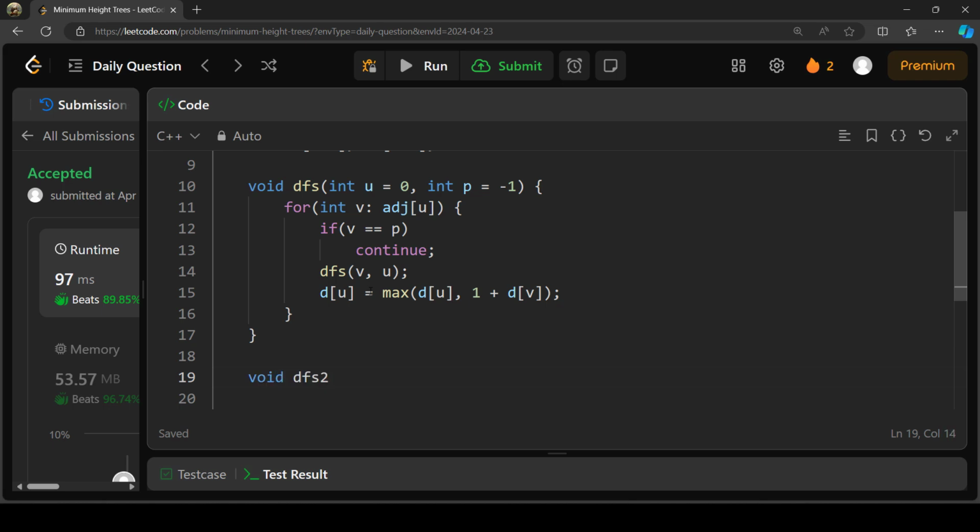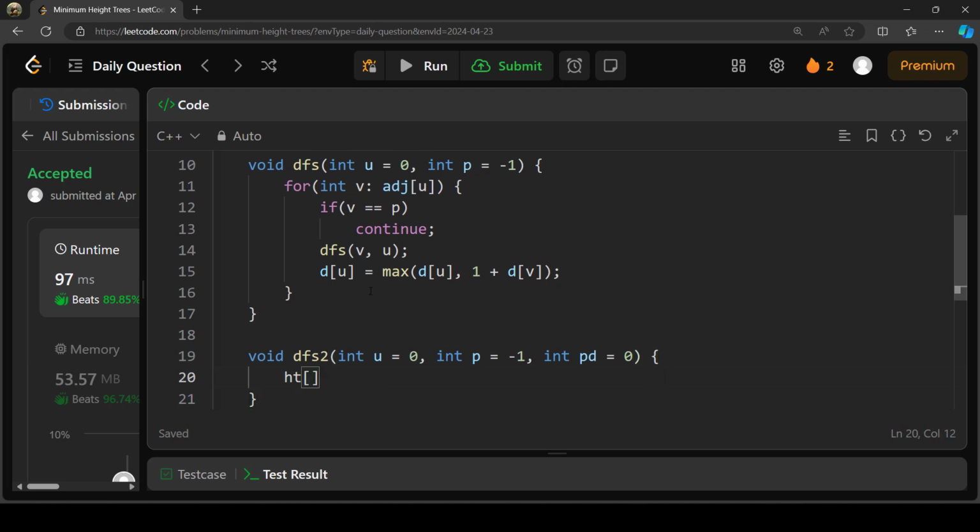I'm just going to name it DFS2 and set some default value so that again we do not have to pass it. And as we discussed, there will be a parent distance. Initially it will be 0. Now ht of u will be the max of our parent distance and subtree height.